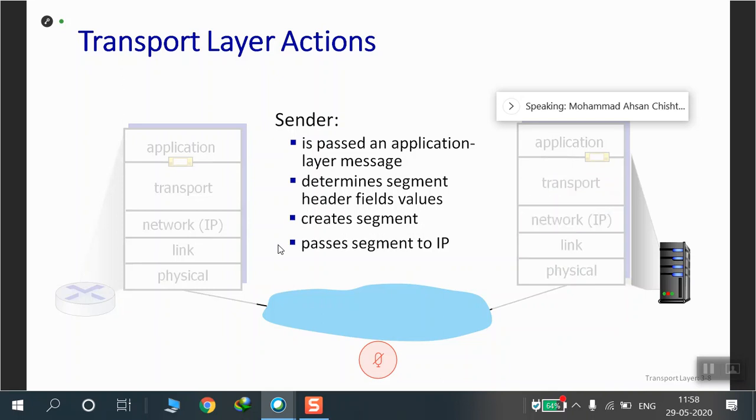The network layer adds its own functionality and passes on to the data link. The physical layer would send it as bits across the link as ones and zeros, and the receiver would receive these ones and zeros at the other end, and pass on to the physical layer here.